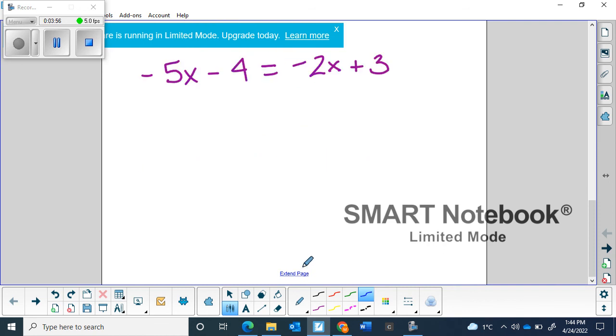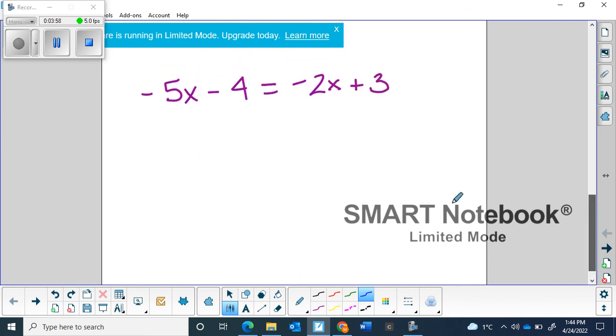So now let's try and solve one where we might have to flip the symbol in the middle. Instead of this equal sign, we're going to put an inequality there. And let's just say less than. All right. So the number 1 goal is to get the variables on the same side. We want all those missing baskets on the same side. It's easier to move 2 than it is to move 5. So I'm going to do the opposite of minus 2x, which is plus 2x. And what I do to one side, I have to do to the other.